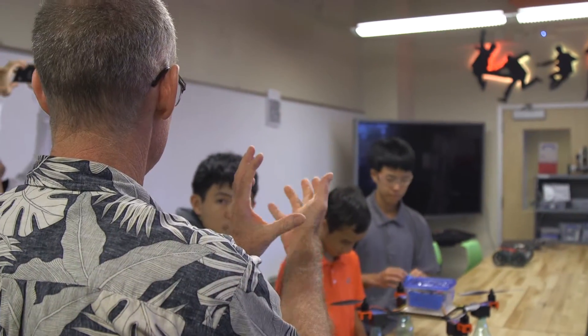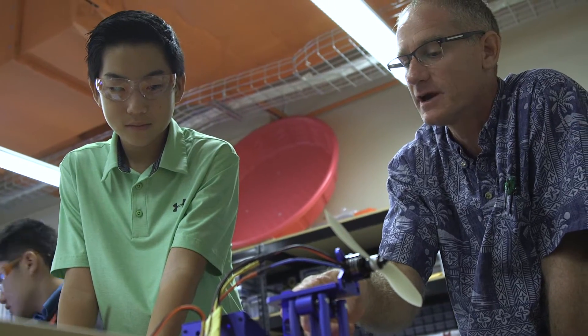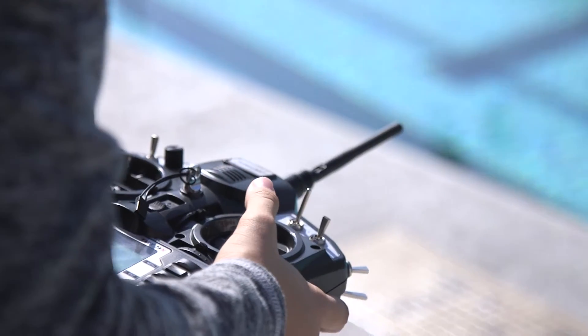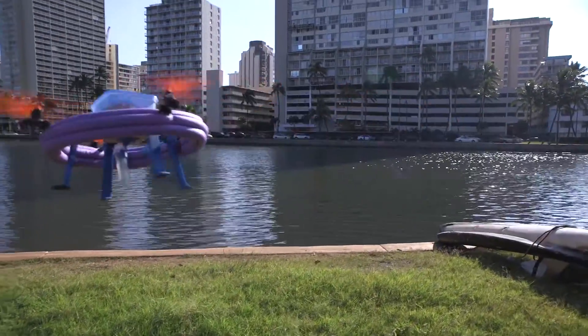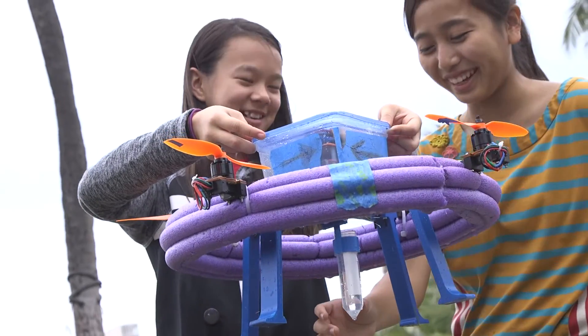When we first embarked on this project of collecting water samples, I was a little hesitant to commit because I thought we were overreaching our skill level. I made the students very aware of that and said, if you can get your quadcopter to fly, that's going to be a win. After we finally finished building, we practiced flying inside Sullivan at the baseball field, then went to the pool to test buoyancy and ability to float. After finally finishing testing — flying into the water multiple times — we got to the LOI, which was a huge success and so much fun. We were just so happy and relieved that it worked.